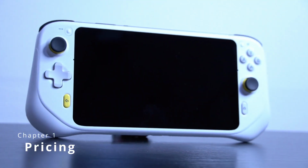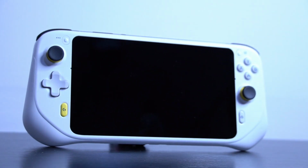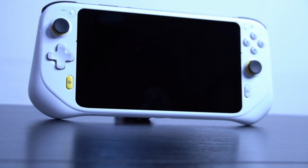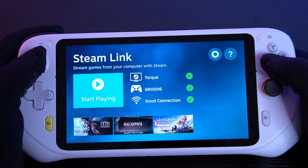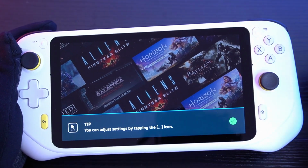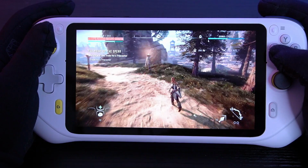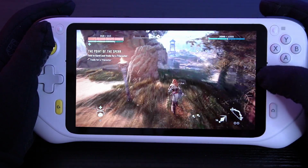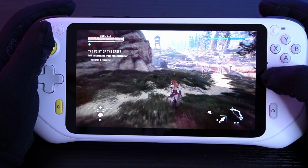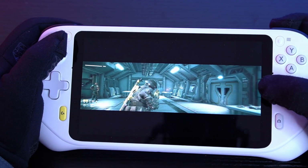At $250, the Logitech G Cloud is priced at the so-called sweet spot, coined by many who reviewed it. When I purchased the G Cloud on Black Friday at such a steep discount, I was determined to love this device and looking forward to replacing my Steam Deck with it. But I came to a conclusion in the middle. It's nice for specific use cases and absolutely terrible in most cases. Let's dive in.